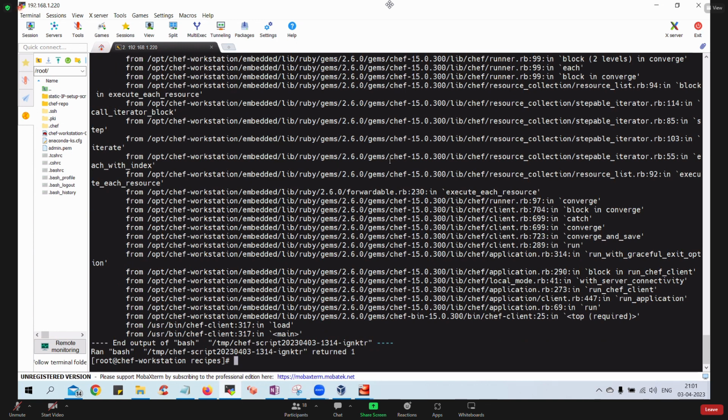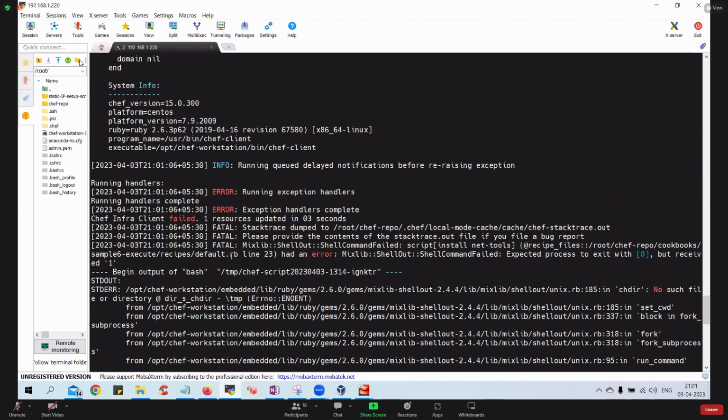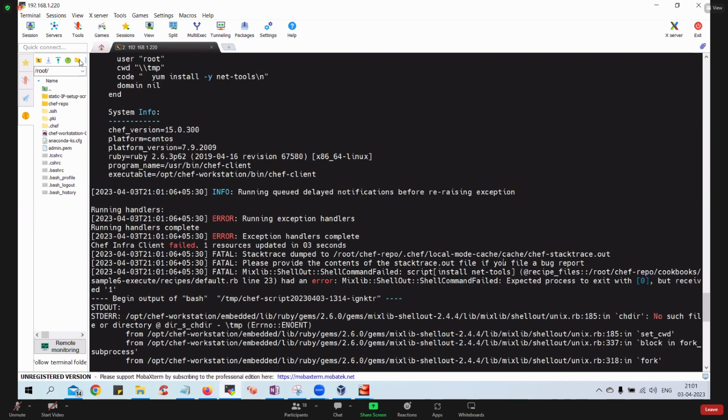So what is this error we got? Mixlib shell out, shell command expected with the but received with a 1. So where it started. Okay, so this is an error.